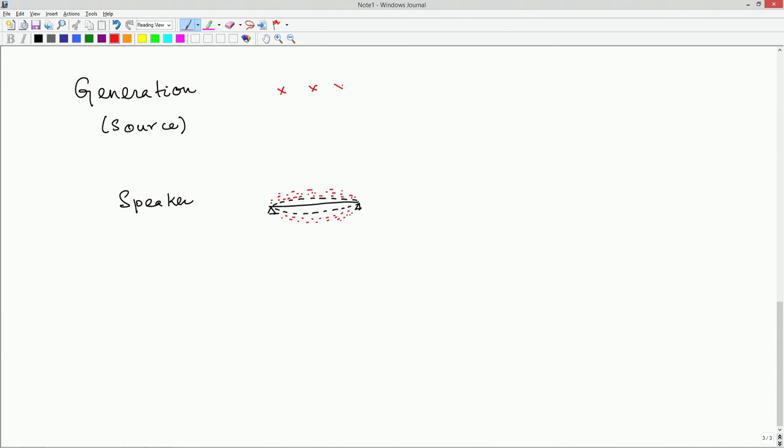So, once the neighboring fluid particle is set into motion, what happens to the fluid particles which are far away? Nothing is going to happen, because these fluid particles do not yet know that there is a structure which has started vibration. The neighboring fluid particles will immediately know, because they are being pushed around and shoved around by the structure, they will immediately know that the structure is vibrating. So, they will sort of get cramped for space.